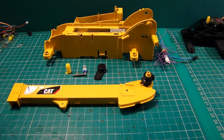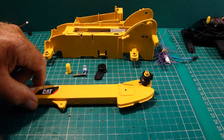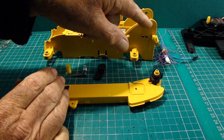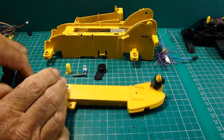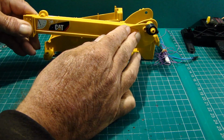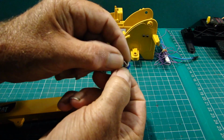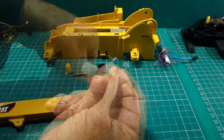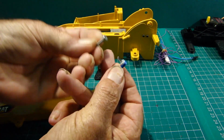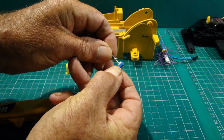Now we're looking at the initial stages of installing the second pot. The second pot monitors the angle of the main boom arm in relation to the main body. Cut a piece of plastic. I'm going to use a slotted headed screw to drive the pot around.